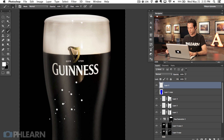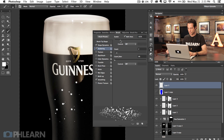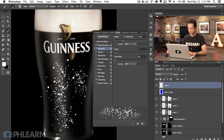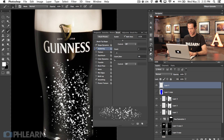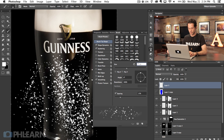Let's go into our brush properties. I'm going to turn on Shape Dynamics — turn on size jitter, turn on angle jitter a little bit, and turn on scattering a little bit. As I paint this around it should look like that. Let's go into our brush tip shape and bring our spacing up so we don't put down quite as much whenever we paint.